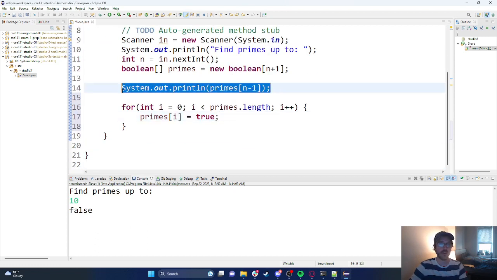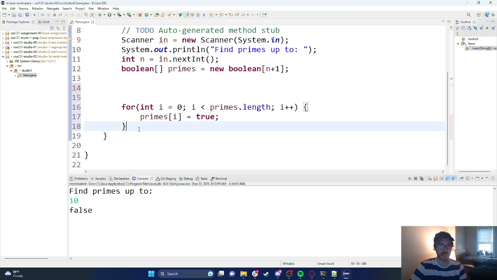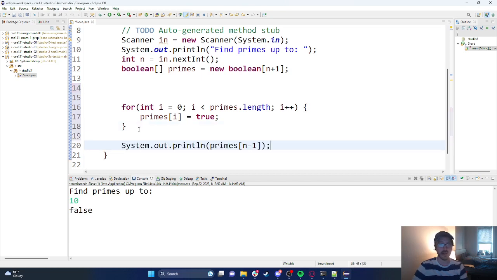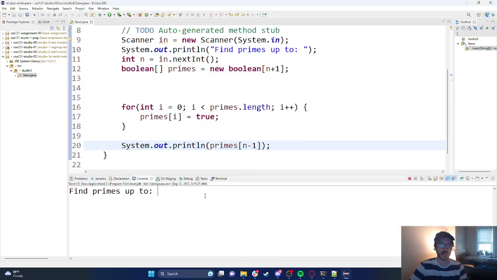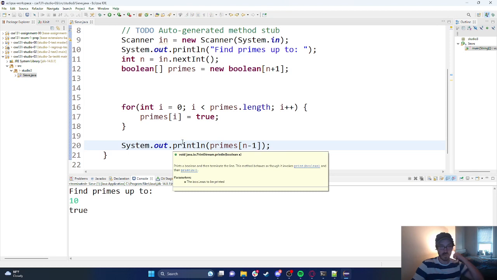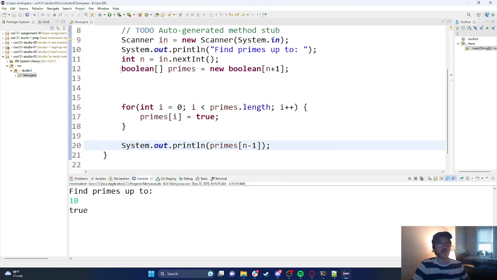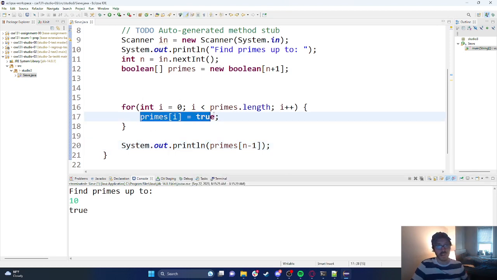If I just want to verify real quick before proceeding, which I think is a good idea, I can try to print out that last value and see that hopefully it says true now. Okay, good, yes. So just to recap, I have a Boolean array called primes, and I've changed it so that starting out all of the values are true.